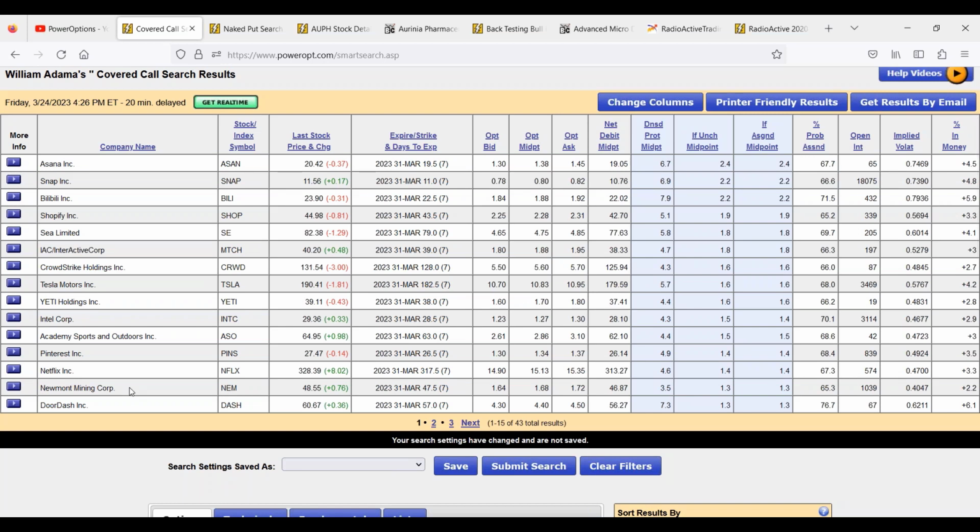And I can't say that making those changes is going to improve it. What earnings testing did. I'm not trying to say that at all. What I'm saying is that if you're using that for ideas and you don't like the positions, I just showed you 3 quick changes you could make for the fundamentals to be a little bit more secure, a little bit less volatile, and see more company names that you recognize on a regular basis that might be of interest to you for a good 5-7 day return on a weekly covered call position.